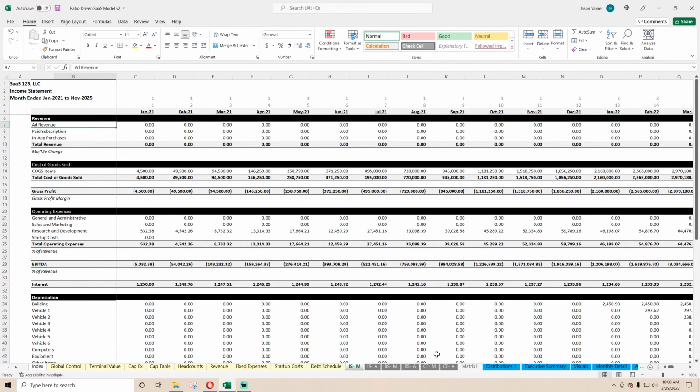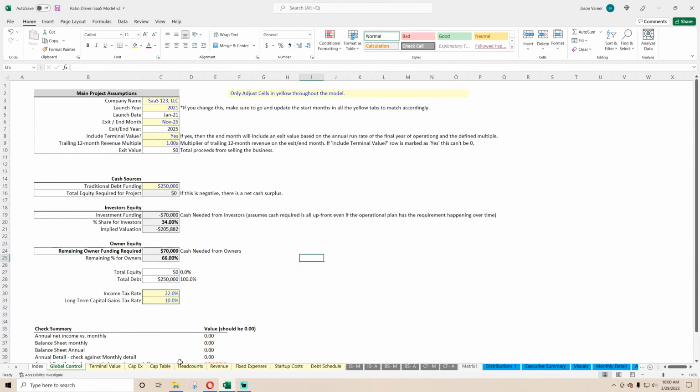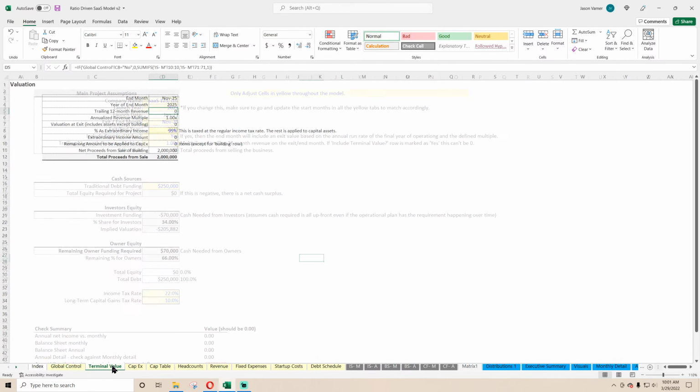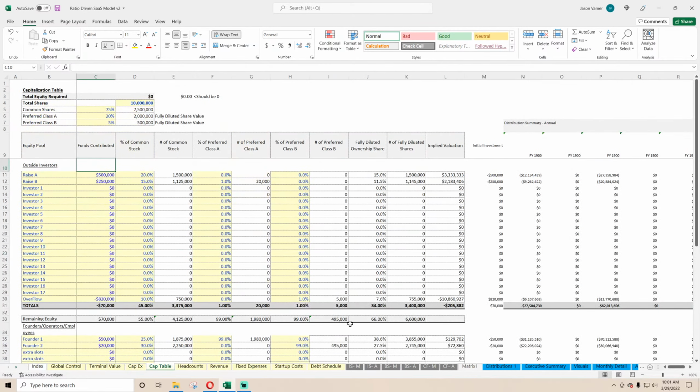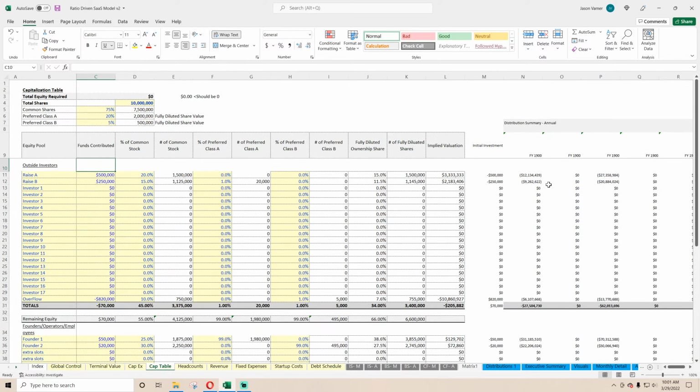So income statement, balance sheet, cash flow statement. We're going to make all our references. We have the data we need in the monthly and annual detail, and we got all our assumptions set up, all the tabs. So we're going to go through and try to finish this entire thing today. So all the statements, we're going to do our sanity checks, make sure the cap table's working, the distributions, all of this stuff we're going to get into today.